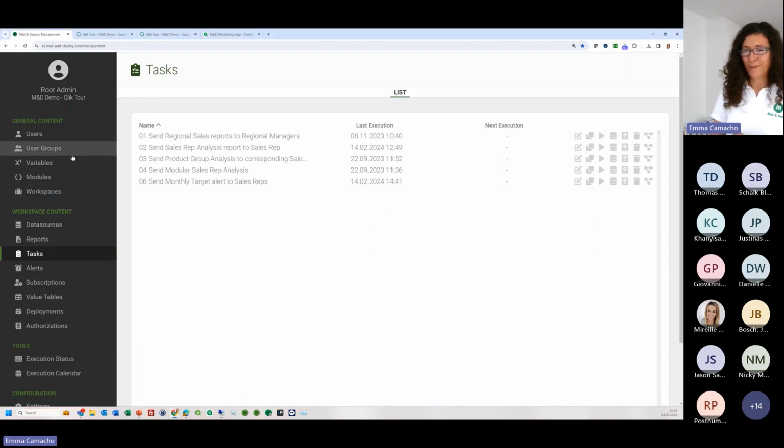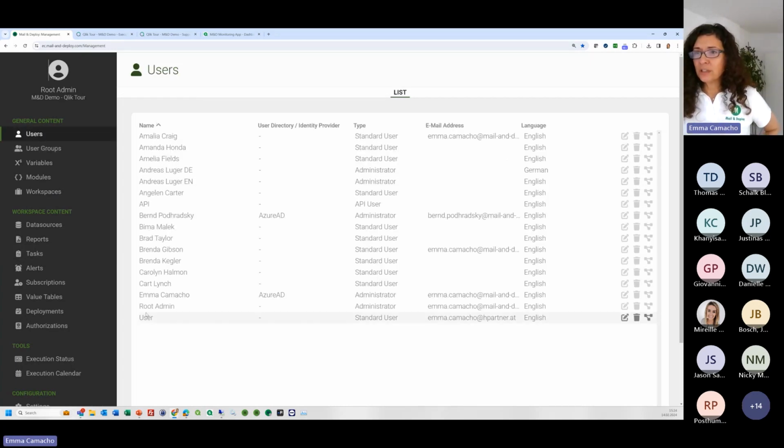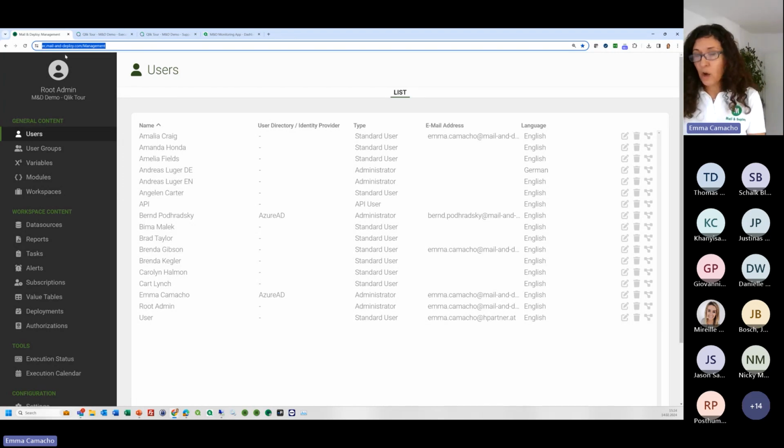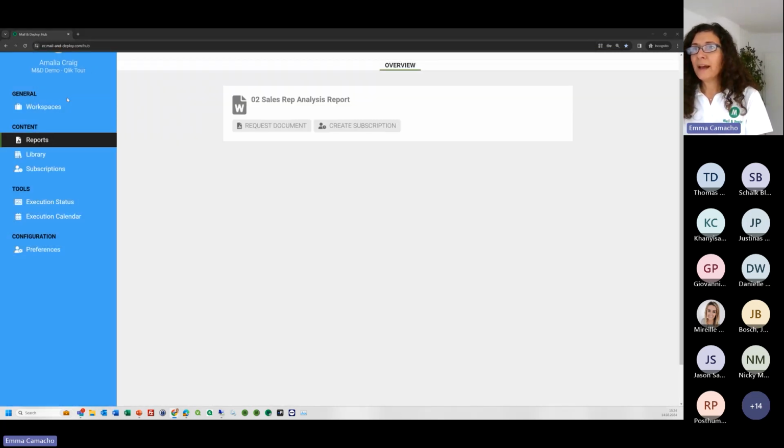Very different from M-printing. So we do not manage the recipients in the database from mail&deploy. We do not. The users here are the people that need access here, okay? Or need access here. Now that I'm back here, the colors are customizable, so you can put your own corporate identity into this mask. That's why we have it here blue. Okay.